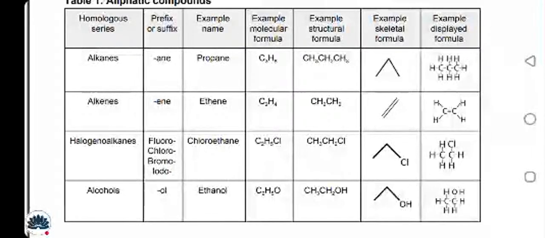For the halogenoalkanes, you can see the name chloroethane, and the fluoro, chloro, bromo, or iodo is always before the name of the group. For alcohols, as we already discussed about cholesterol, it is an alcohol. Why? Because at the end of cholesterol there is OL. It means that OL at the end, such as ethanol, will determine that this belongs to the alcohol group.